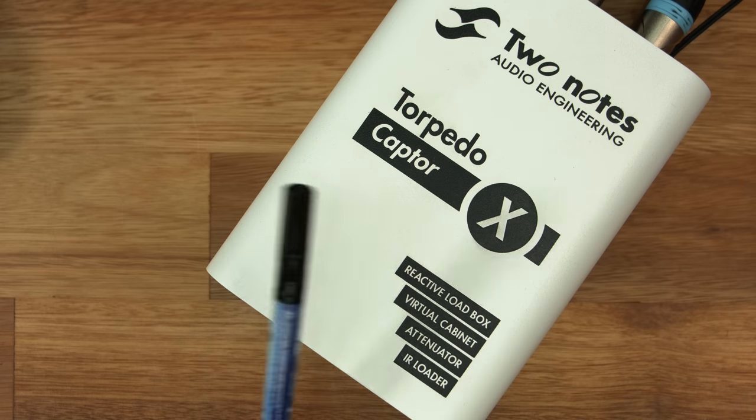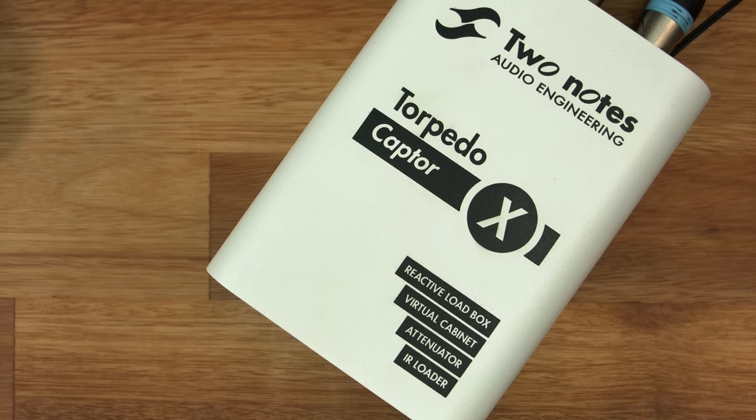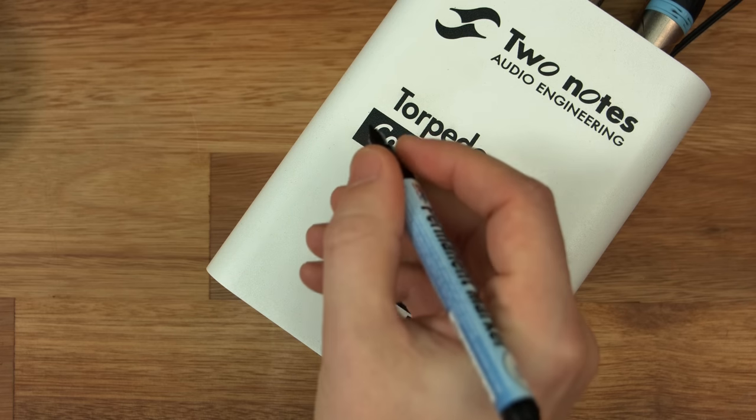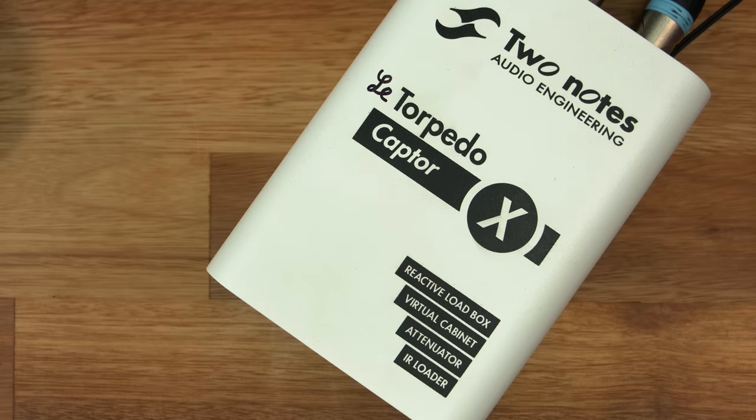But what we have to do here is actually, you know, give it the correct name. With a Sharpie. And now I can't sell this anymore. But there we go. It is Le Torpedo CAPTOR X. I can't believe I just did that. So it is a reactive load box, virtual cabinet and loader.